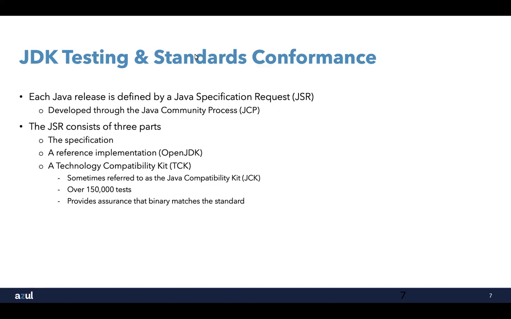Because that will also give you a very high level of confidence that if you're moving from one distribution of OpenJDK to another distribution, that your applications will behave in the same way, because functionally, the distributions are identical. Now, in terms of the TCK, technically, it's actually the Java Compatibility Kit, because TCK refers to more than just the Java platform. It's lots of other parts of the Java specifications. And there's over 150,000 tests, depending on which version of Java you're running. And like I say, it gives you a very high level of assurance that your binary is going to match the standard, and therefore you can move very easily without having to change any code, without having to recompile any code from one distribution to another.